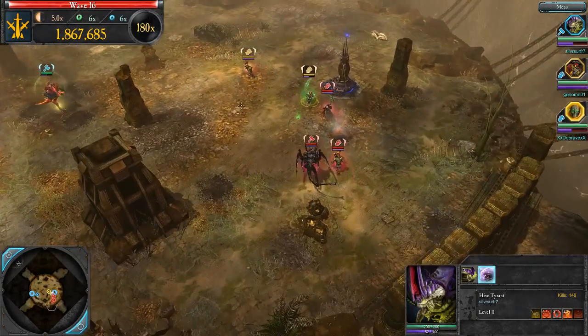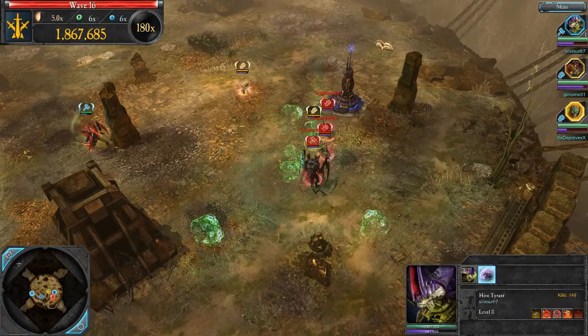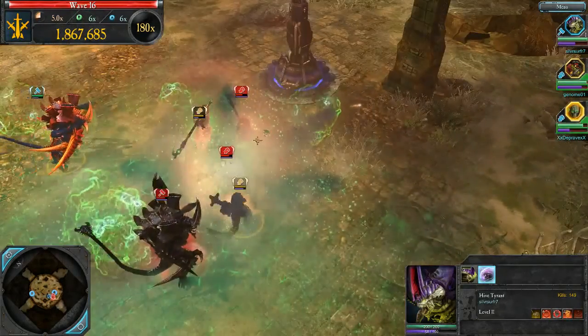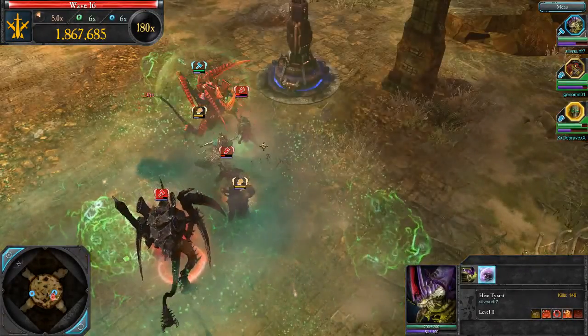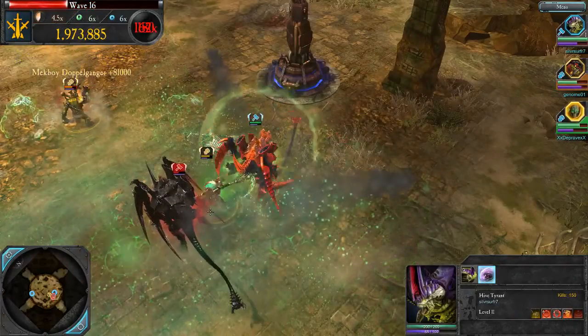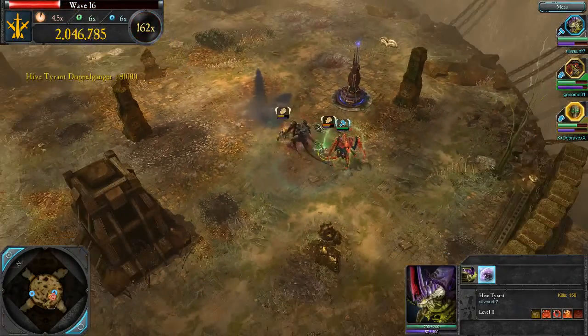Oh, here we are. Here's our doppelgangers. So the general tactic is to kill one specific one, which they're both attacking a different one. It's kind of stupid. But it looks like we're taking it down quickly.